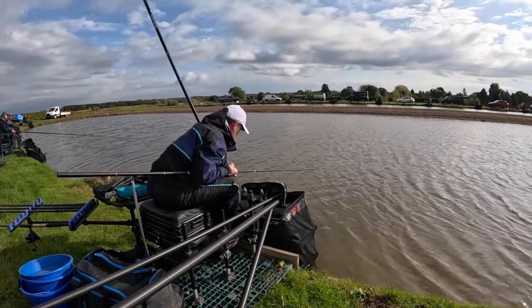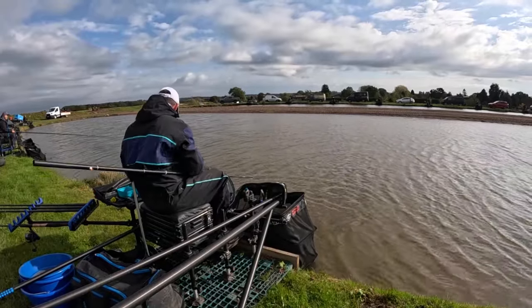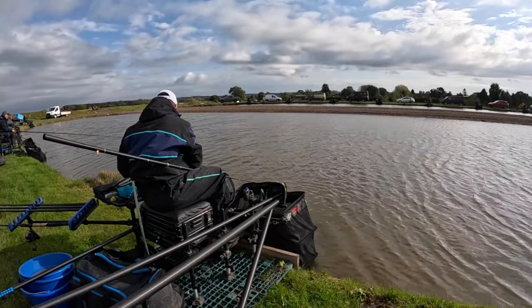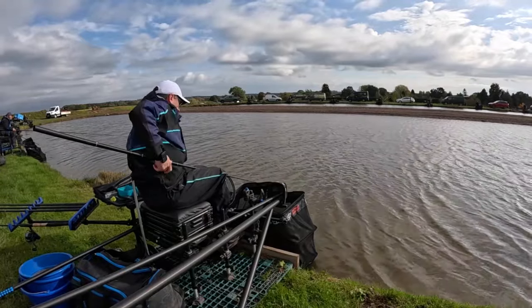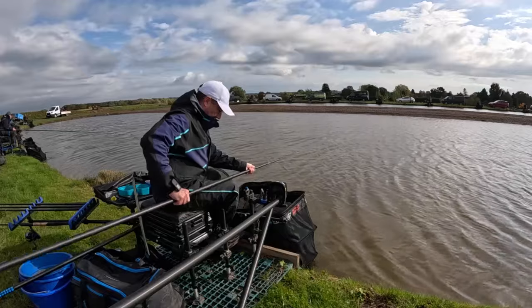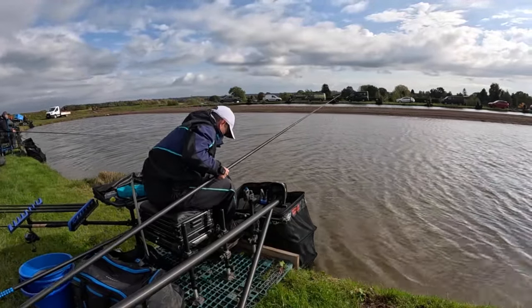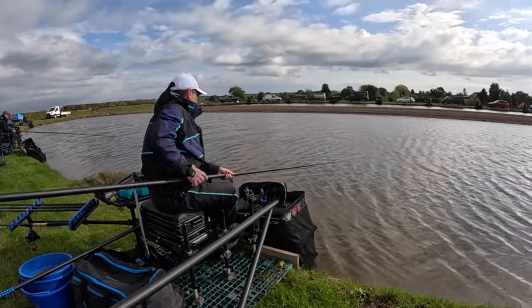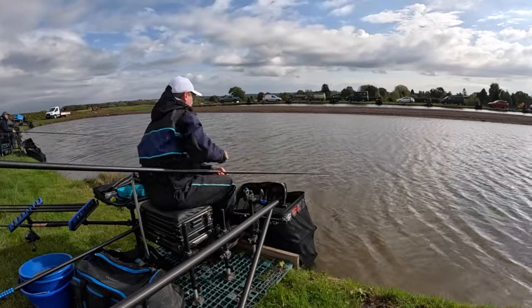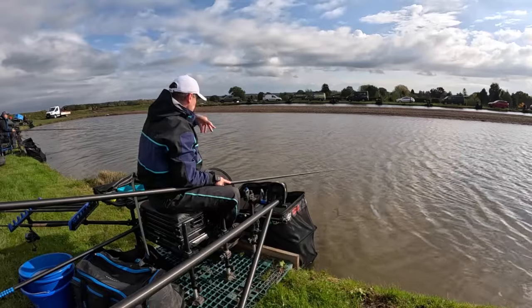There we go. So put them in the net. So 3 nets today, equally spread across all 3 nets. So put that on the counter. I think I put £3 on that one then. Again, 3 maggots on the hook. Ship out. So, fishing really close today. I was actually quite surprised that they're in so close, so early in the session.